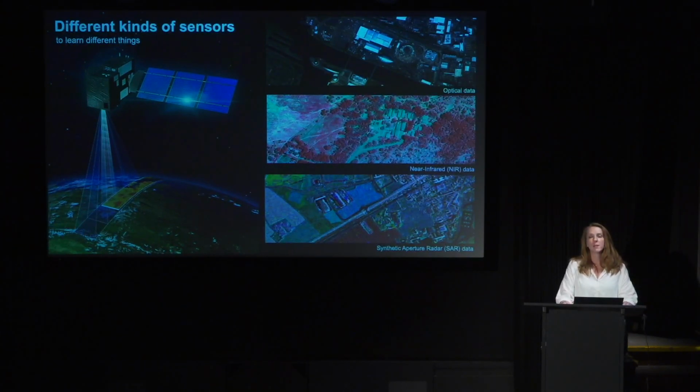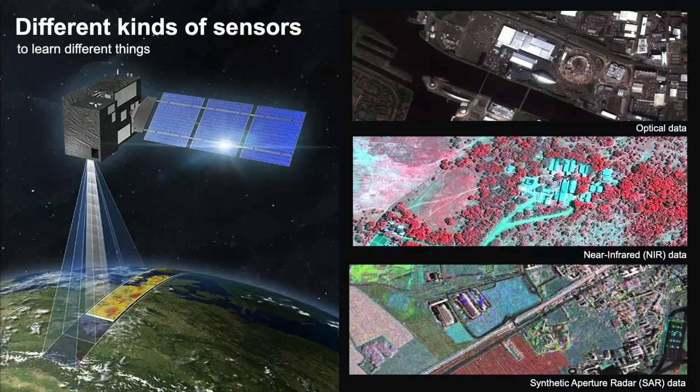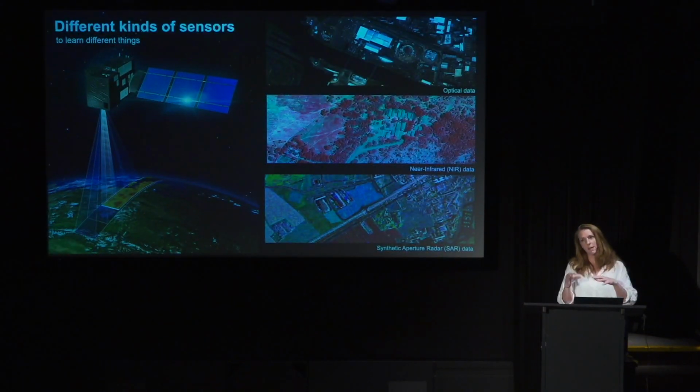So I mentioned radar and then mentioned optical sensors. So there are different kinds of sensors that you use to learn different things about the Earth. You see different things. Some of them you can see with your eye, or you could have seen them with your eyes if your eyesight had been as good as those of an optical sensor. But some of them are not visible to the eye. So radar, for example, you can use also to look through cloud cover, which you cannot with optical sensors. So the kind of sensors you choose depends on what you actually want to see, what you want to measure. And quite often you need to combine different data from different kinds of sensors to get to the result that you're interested in.